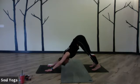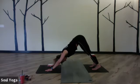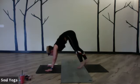Pressing those hips up to the sky. Breathing. We're going to stay here for a few breaths. Just get into your body, get out of your head. If you want to stay really present, open your eyes up, look at the back of your mat when we're in downward dog. Inhale. Exhale, eyes forward, tiptoe those feet to those hands.